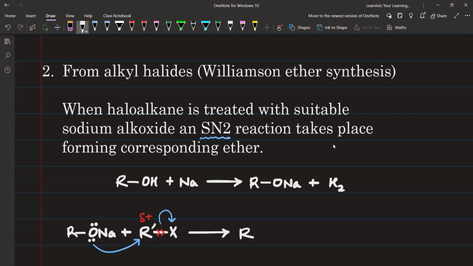You will have R as it is, the O as it is, and Na, please remember, this is not a covalent bond. Na has a positive charge. There is no bond here, it is just having a positive charge. Oxygen as an atom is going to have a negative charge. So from here a bond directly forms with R'. You will have R-O-R', plus you will get NaX as a byproduct. Does this make sense? Yes or no, please tell me. What is happening here? Yes, sir. Please look carefully, here it is O, not OH. We do not want this kind of mistake this time. Hopefully you will do it carefully. Okay.